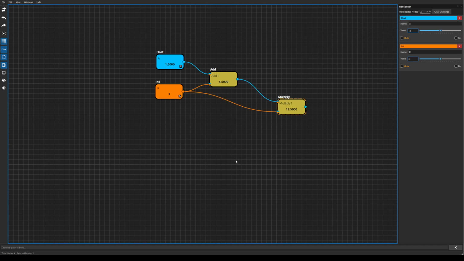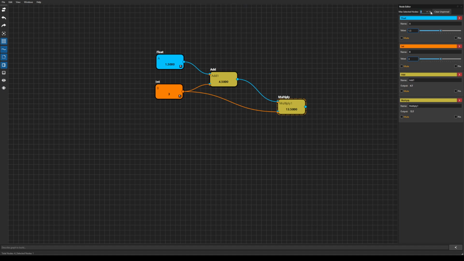Let's talk a little bit about the node editor. So in the node editor, you can see that there's a number. By default, it's 5. But essentially that means how many nodes I can show inside of here. So if I double click one, another one, right now I have 4. I haven't reached the cap yet. If I was to just drop this down one more time, one of them would drop off.